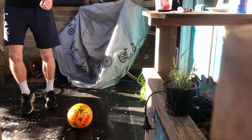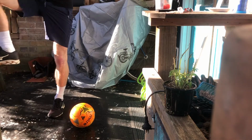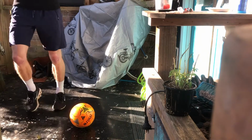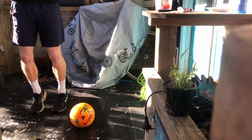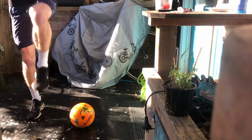Next, standing up a little bit to get moving. Put the ball to one side of you and just on the spot, hit a few open the gates, and then we go around the ball just to get moving. So we're going to do some dynamic movements on the spot. Now we go knees up. On the spot, you can do marching knees as long as you move your knees.